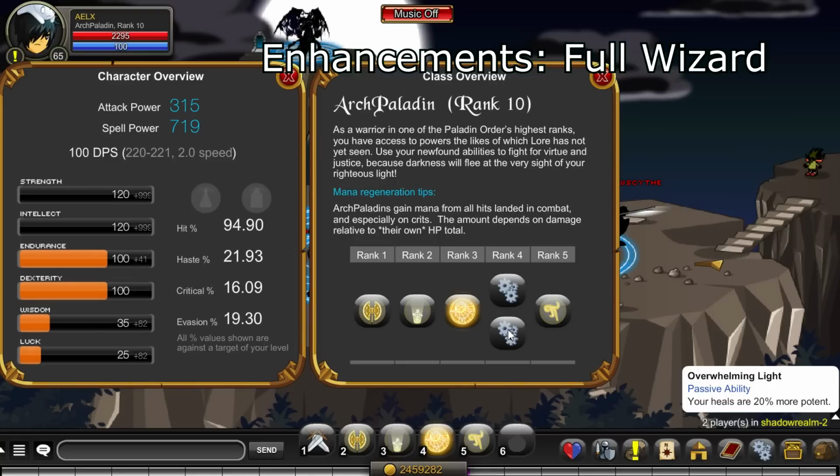Very nice. The enhancement I suggest on this class is Full Wizard, because your last skill is heavily reliant upon Wizard. Also, your 3 skill is based upon your magical damage, so you can heal higher. But, you know, there's that.